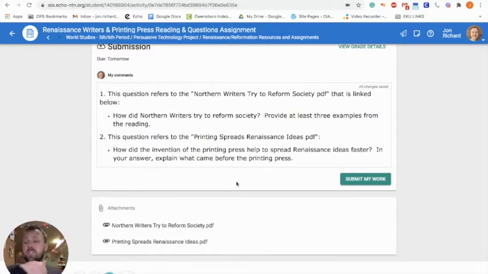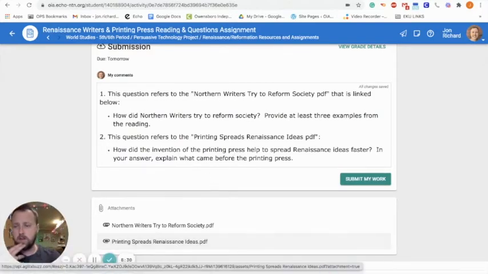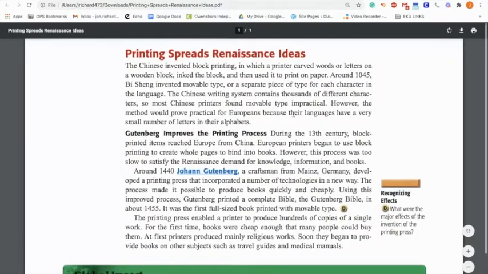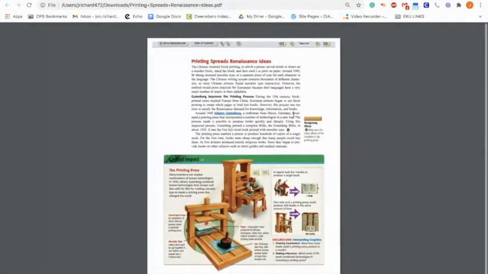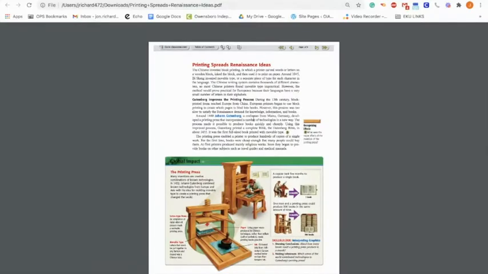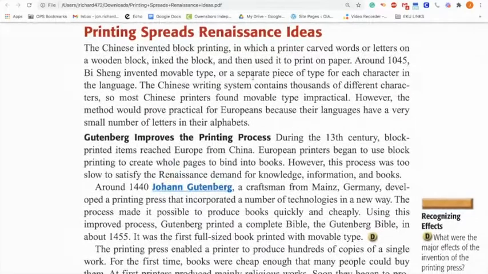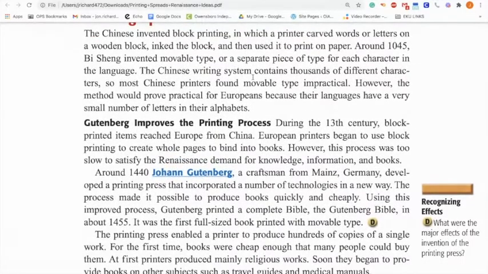So we saw this in the video yesterday, but this is going to kind of reinforce that idea about the printing press, and should be a pretty easy answer for us if we watch the video and we're doing this reading. So let's take a look at this. So opening this up. All right. So again, we got one page. Actually, it's about half a page, and then it goes into some detail on how the printing press worked. So printing press spreads Renaissance ideas. And again, our question is, how did the printing press help to spread these ideas?